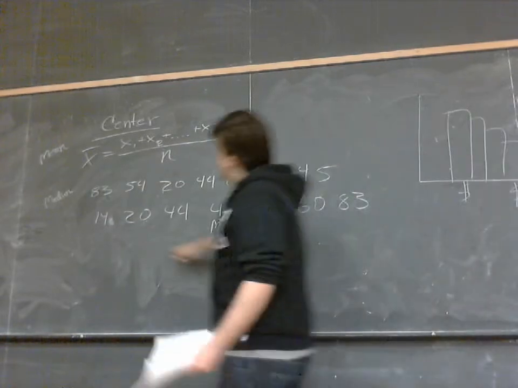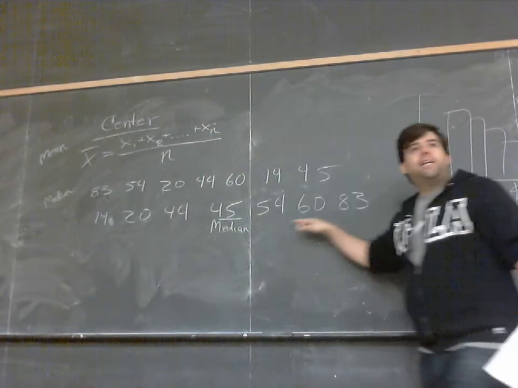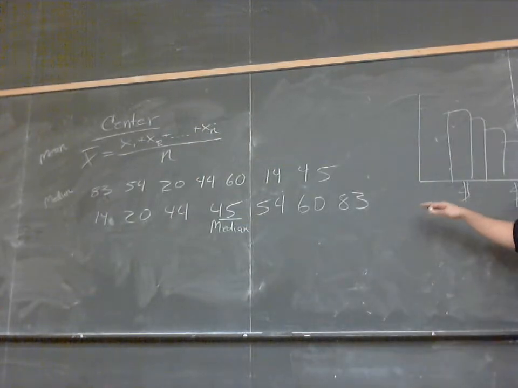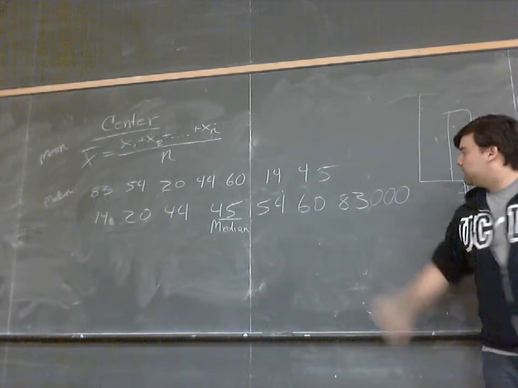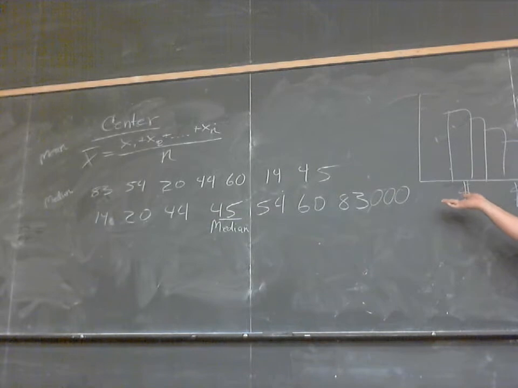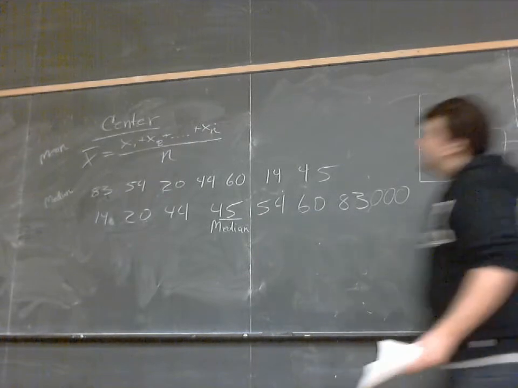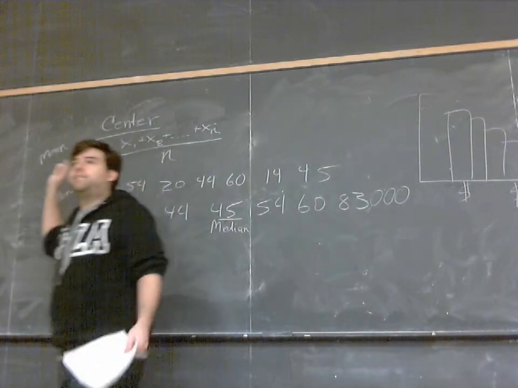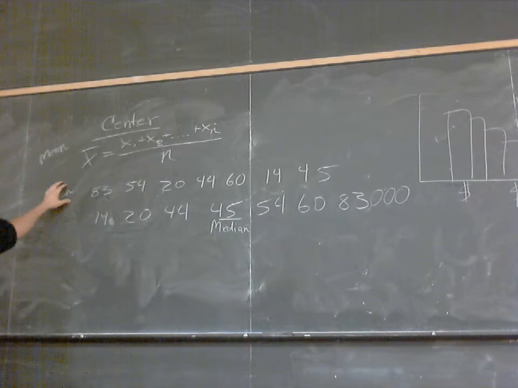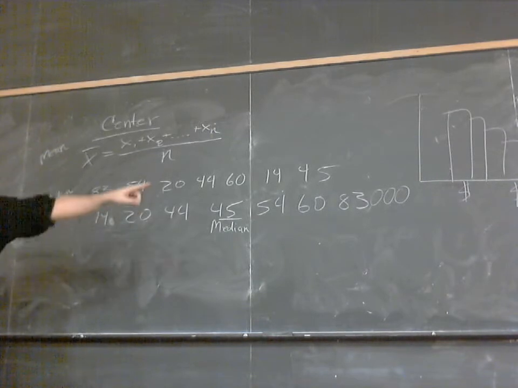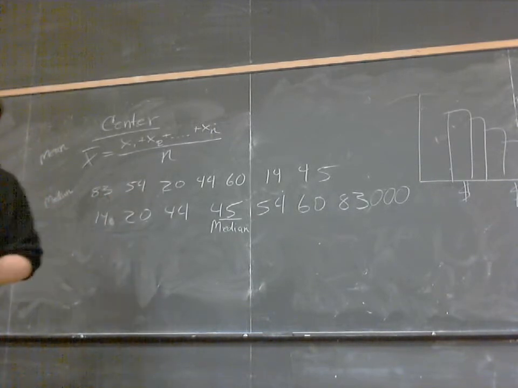The median, being just the middle value of this ordered list, doesn't change. Let's say I change this 83 to an 83,000. Certainly my mean would go way up. But did my median change at all? No. So the mean is fine when we have a symmetric distribution with no skewness to pull the mean in either direction. But if we have a skewed distribution, we definitely want to go with the median because it's not affected by those extreme values.